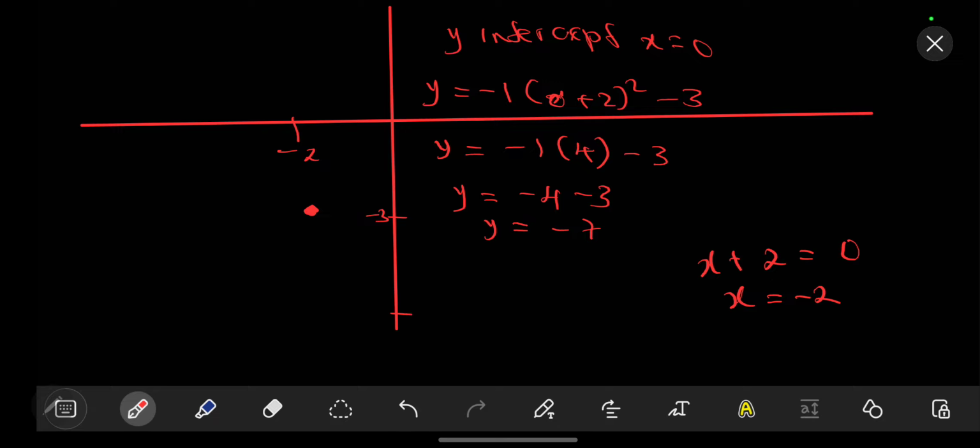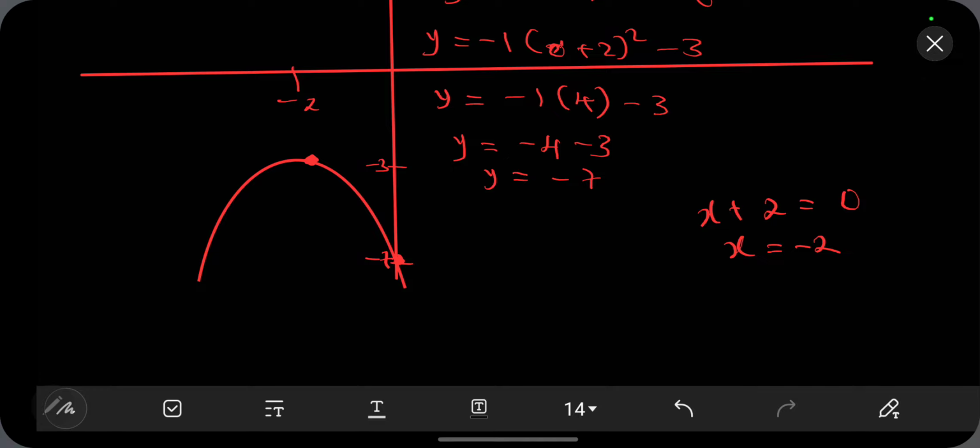Let me say my negative 7 is here. So to draw the graph, it will pass here, and go back like that. To connect these points, it's like this, it's concave down. So we have something like this. Let me just change the intercept. So that is how we graph that one. We pass at the intercept, which is negative 7. The turning point is at negative 2, 3. So that is how we graph using the vertex form.